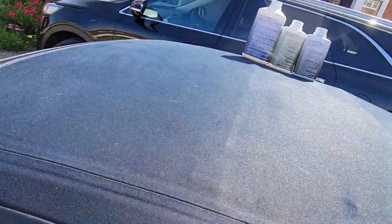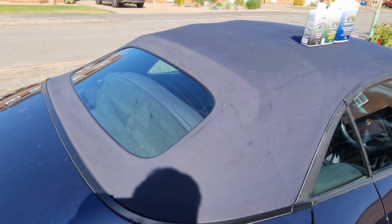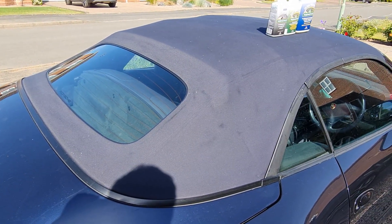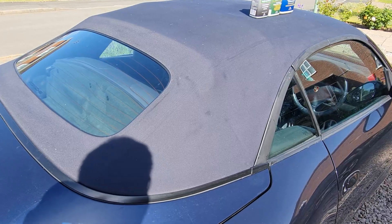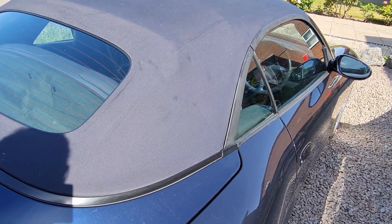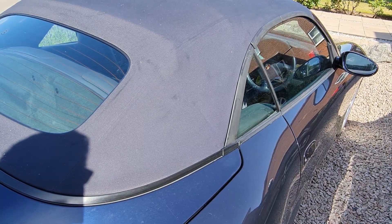It is a darker blue than I wanted. When I first used the cleaner, the roof came up in a lovely bright blue finish. In hindsight, I probably should have tested the colour. The only thing I'm not 100% happy with is that it is more of a navy blue now than it was after cleaning. It was kind of this colour, but when I cleaned it, it did come up in a nice bright blue. When I recoloured it to get rid of the white marks — which it has done perfectly and it is a really good finish — it is not that bright blue which it was after the cleaning process.